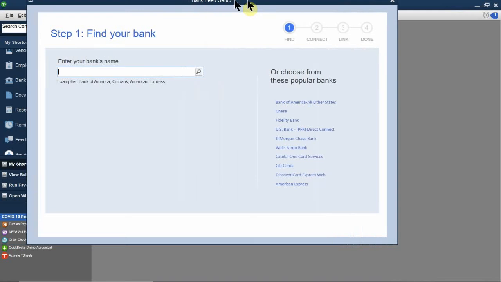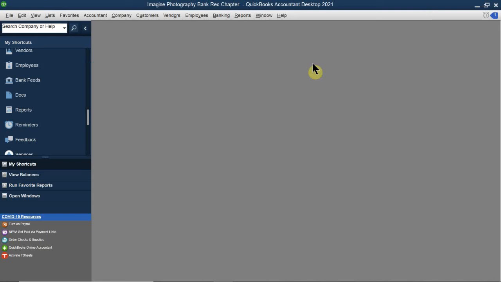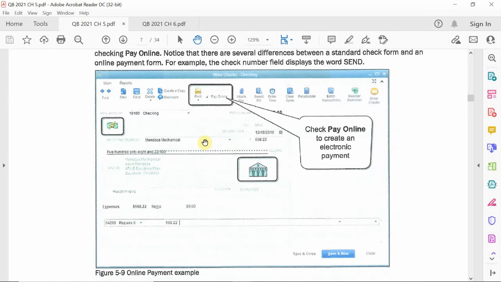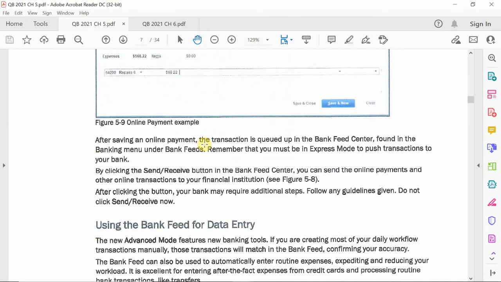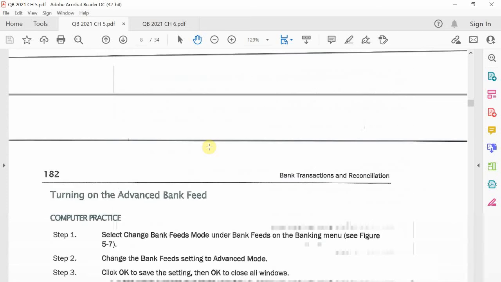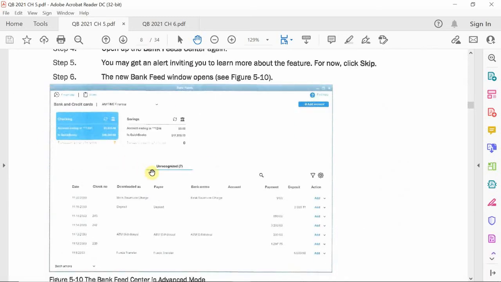Okay, so it says these popular banks. So it is legitimately asking you to set up your bank feeds. So that is that small section right there. You don't have to just attach your bank itself. You can actually attach credit cards as well, and it's really cool how you're able to check out how the bank feeds actually work, because you can attach credit card information on there, et cetera. So it's really cool on the setup on how to be able to do it.